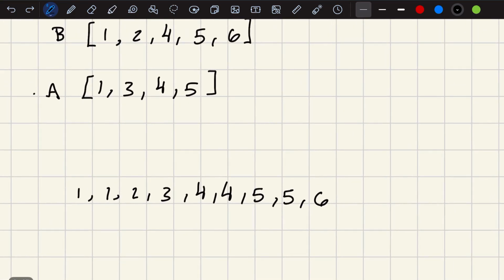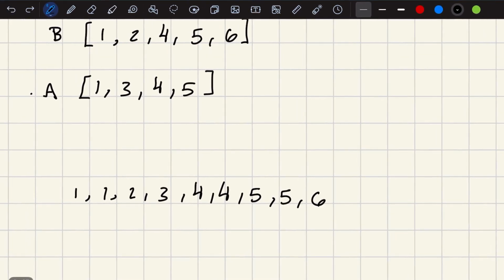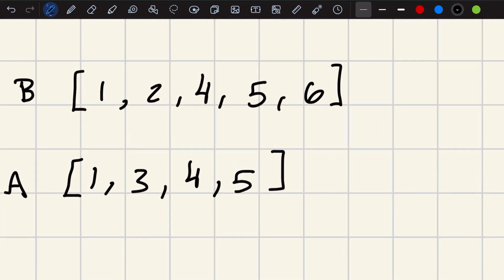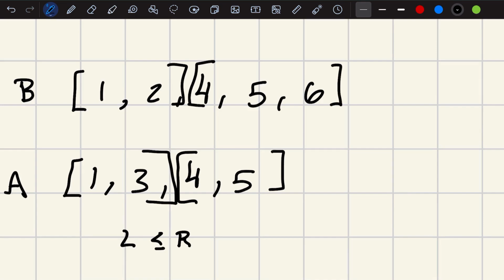The very important equality here that we are going to use throughout this question is actually, if we were to break this up into halves, let's say right here, the left side is always less than or equal to the right side. That makes sense because it is a sorted array. But that also holds for these two. This is actually what we are given. This is what's more important. If we were to break this up into two halves, the left side is always less than or equal to the right side. And here, the left side is always less than or equal to the right side. Yes, makes sense, right? And you'll see why that's important in a minute.